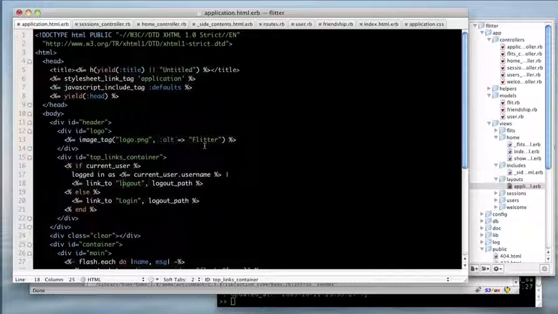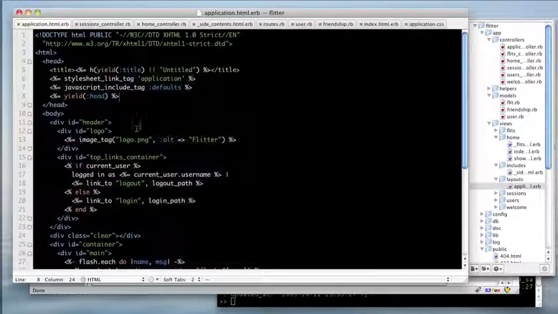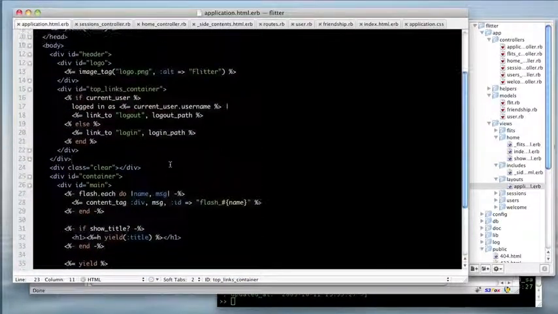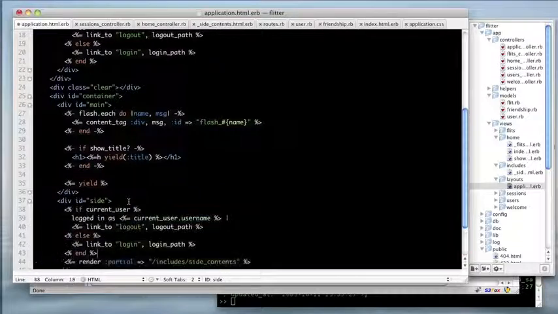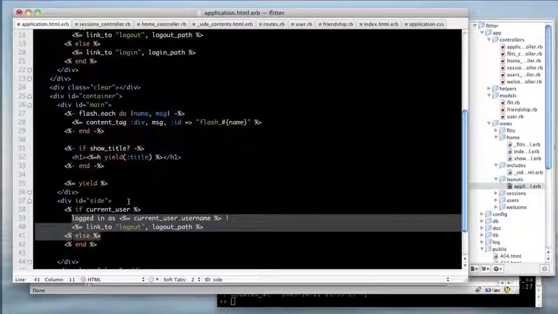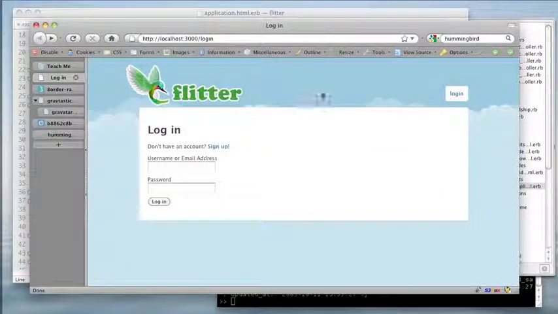And let's have these lowercase because I think it looks better with this style, this layout. So hit refresh. Now it doesn't know the Gravatar URL, and the reason it doesn't know that is because it's requiring the site contents for here. So actually, for right now, let's just go ahead and have it only include the site contents if the current user exists. Eventually, what you can do is add a new style or a new layout for the login and logout pages, stuff like that.